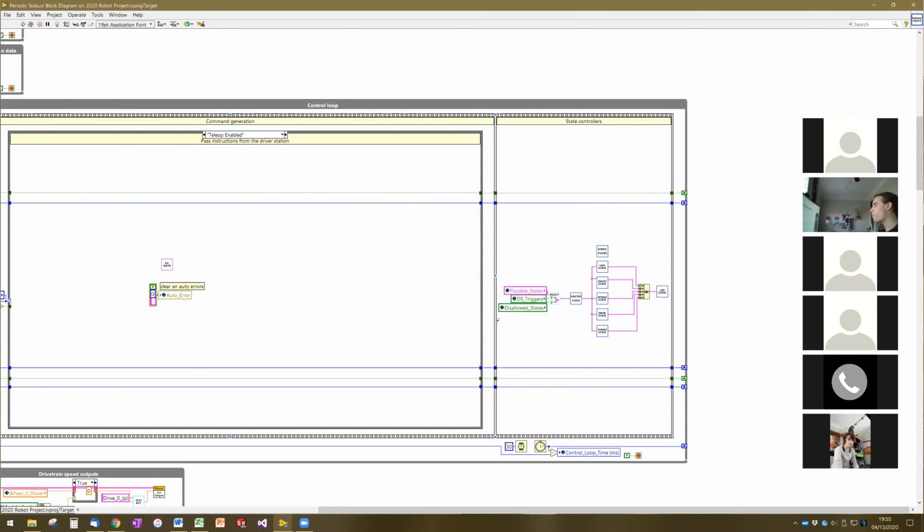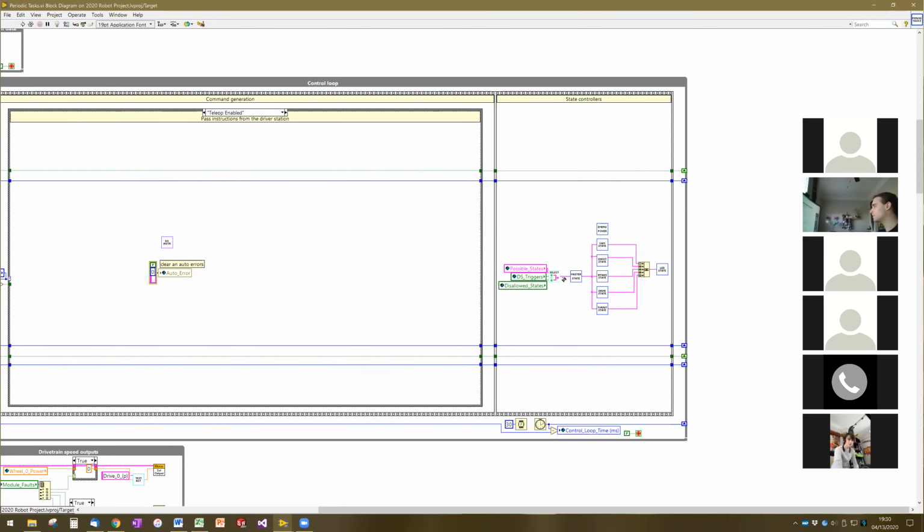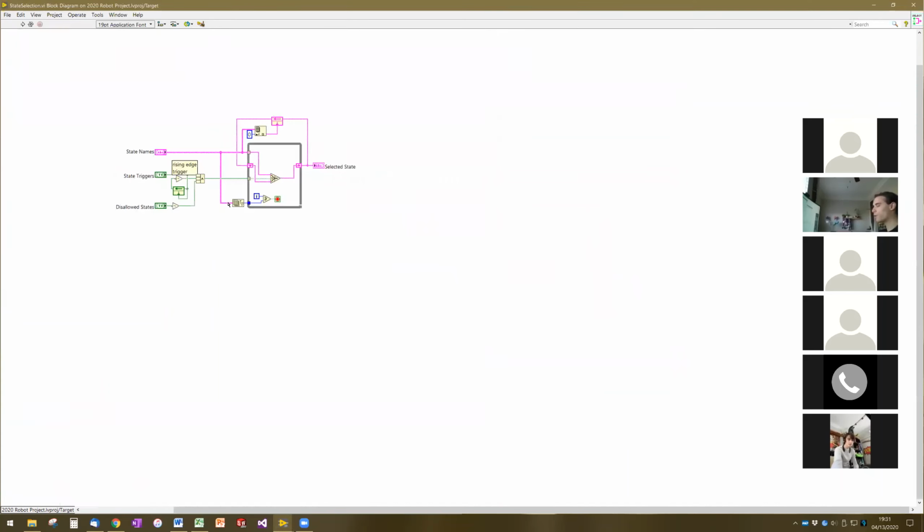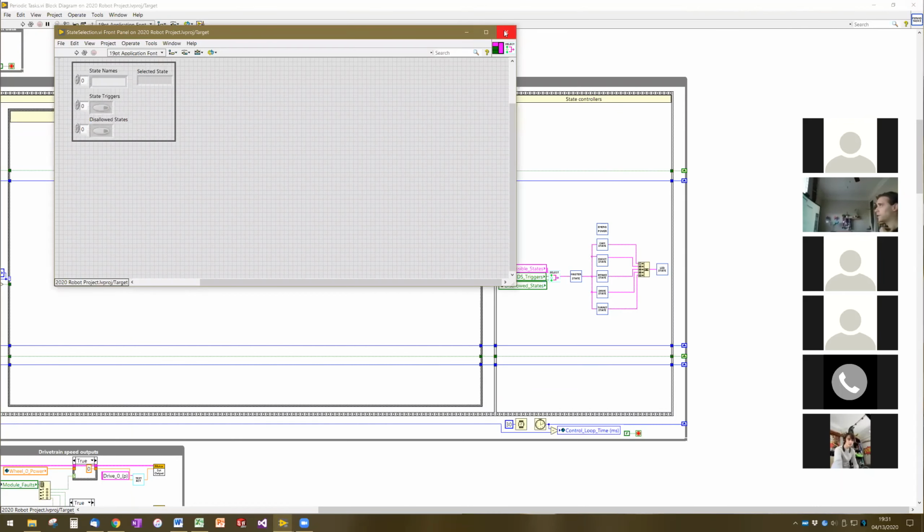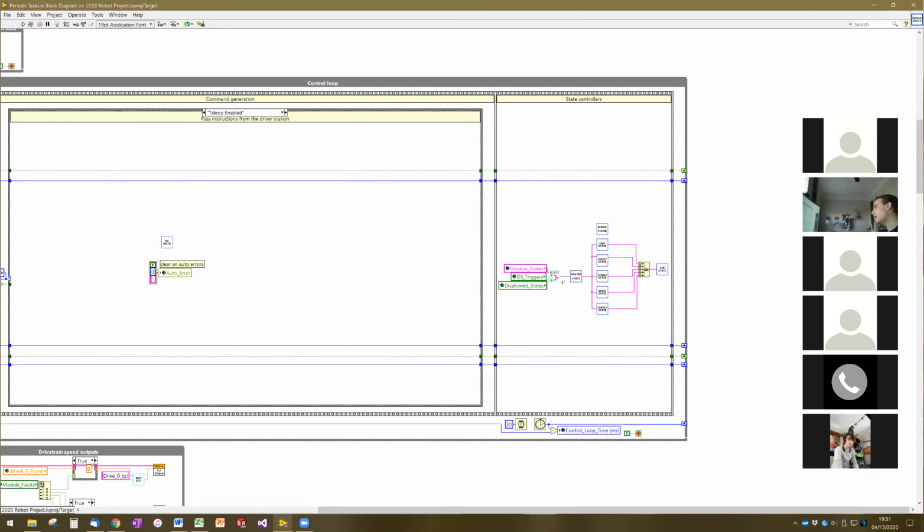So what we've got here is the code that we wrote before that converts the multiple button presses into a state name. Excuse me. My throat's starting to die here. This is actually just a stock VI that you can drag and drop in here. You don't have to create this new every time.